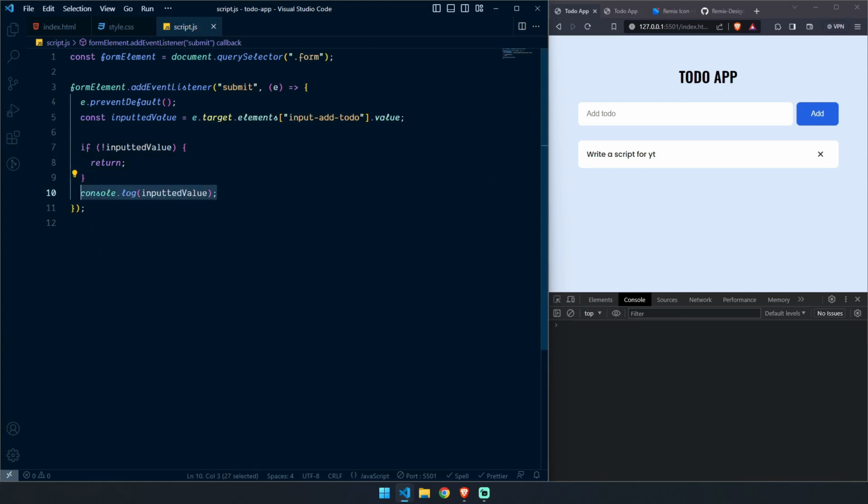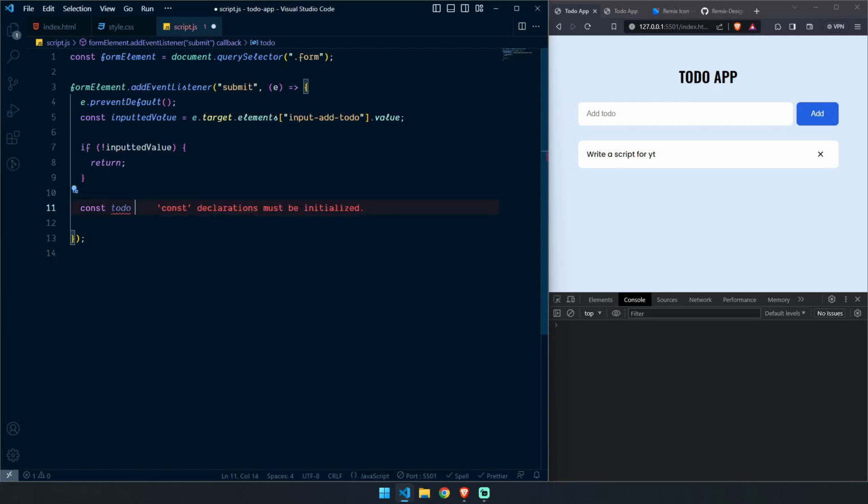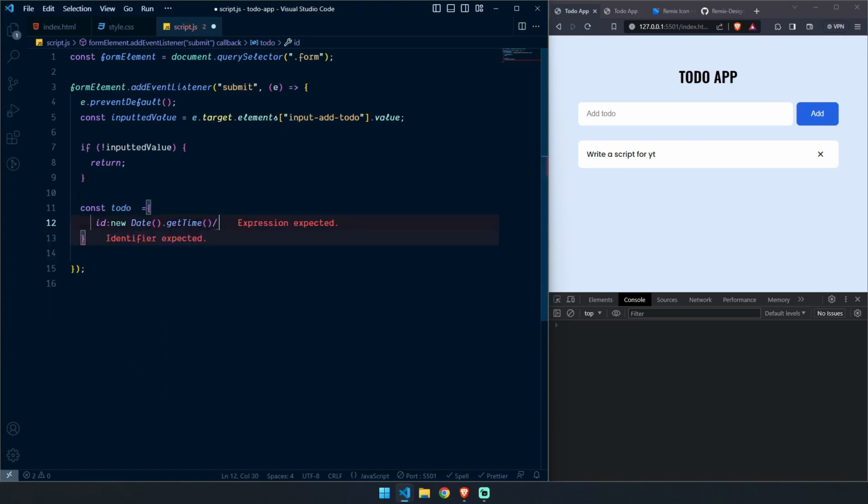If it has a value, let's create a to-do. So here I'm going to create const to-do, and to-do is just one object, and we can store one ID, and we can create a random ID here. Random can sometimes be the same, but we can use something like new Date().getTime(), and I will convert this to a string.